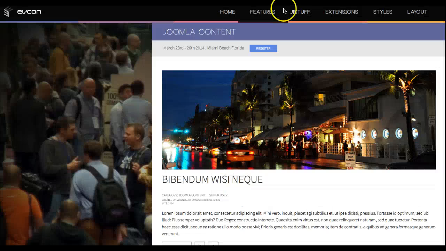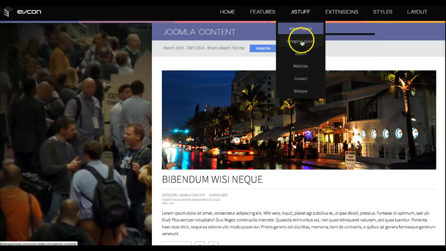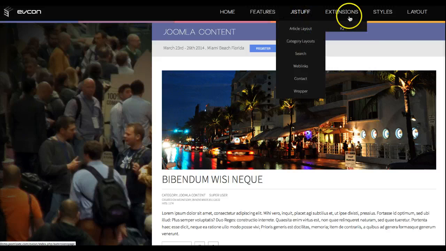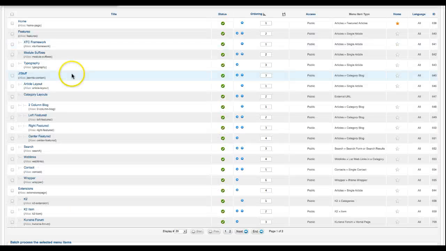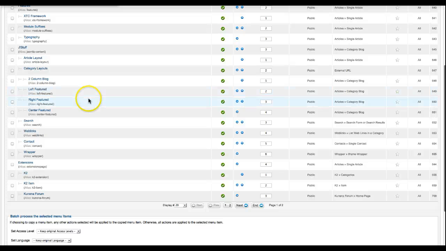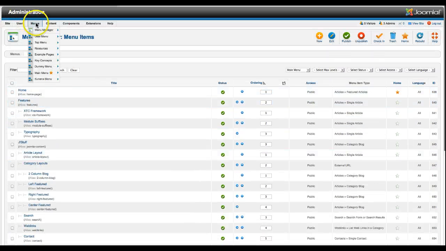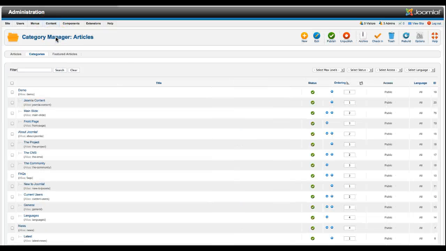If you see here in the drop down, we have category layout, but we have submenus for that. So we basically just want to have category layout not go anywhere. And we want these to be the highlighted ones so they can pick 2-column, left feature, whatnot, extensions and styles. So that should all be pretty self-explanatory. You can look up some tutorials that we have on our website if you need some more help with how the menus work.